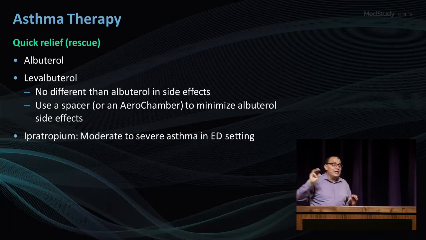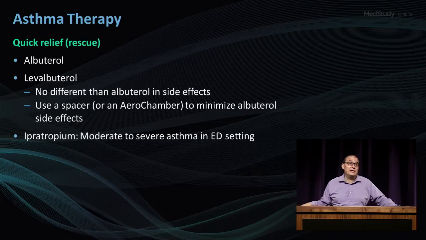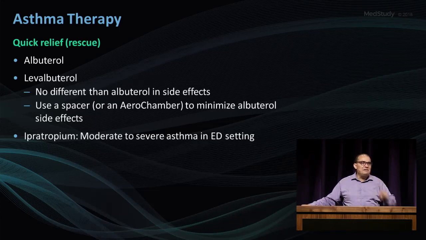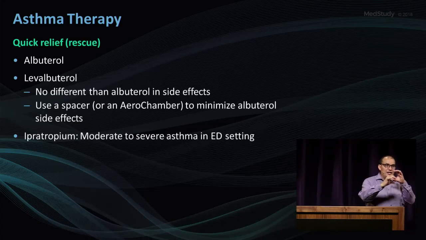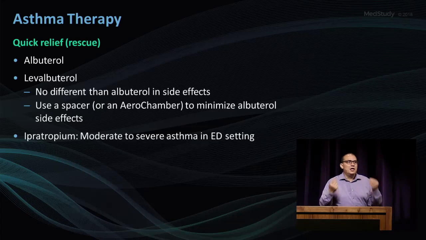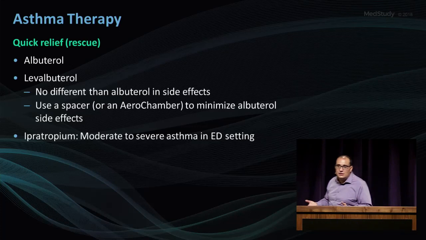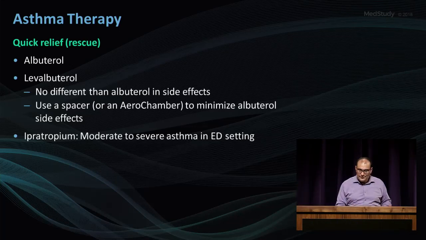That's the only indication. So why, if the kid has side effects, do I give him an air chamber and spacer? No, I don't want you to buy it like this. I want you to understand it. We found that what caused the side effects is the deposited albuterol or beta agonist in their mouth that they swallowed. So it's the swallowed one. If we give him a spacer and air chamber, it will deposit in the air chamber, the spacer, and it will not deposit in their mouth. They will not swallow it. We will minimize the side effects. So your answer in the board is give them an air chamber or a spacer.